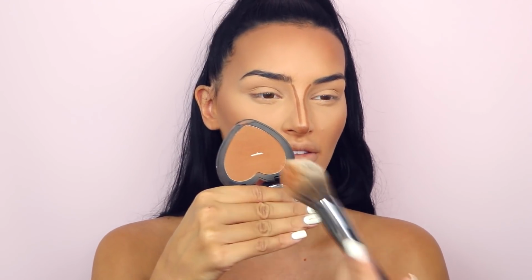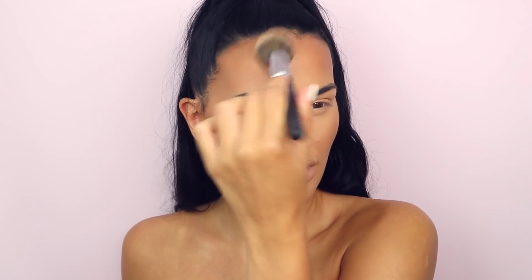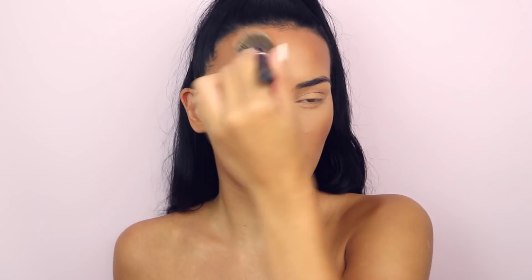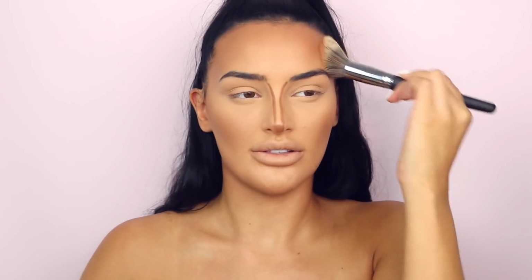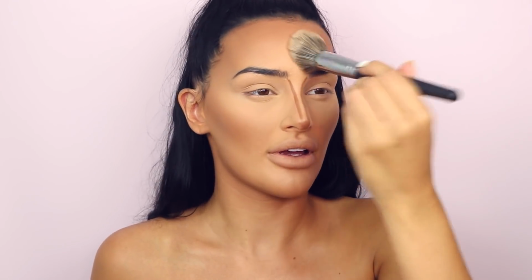So the next bronzer that I like to use, this one is from Doll Beauty. You can see I've hit pan on it. I love this. I use it all the time. I don't like to apply too much because it is dark, but I like it because it kind of adds more to the effect of the contour, if that makes sense. So I kind of just press this on as well. Yeah, I love the formula of this bronzer. It's amazing. The shade is really good.